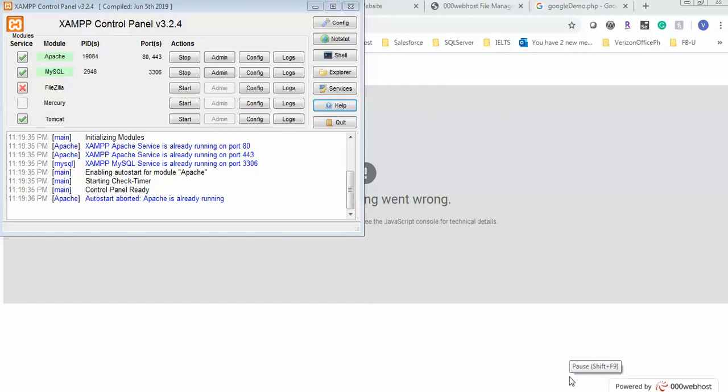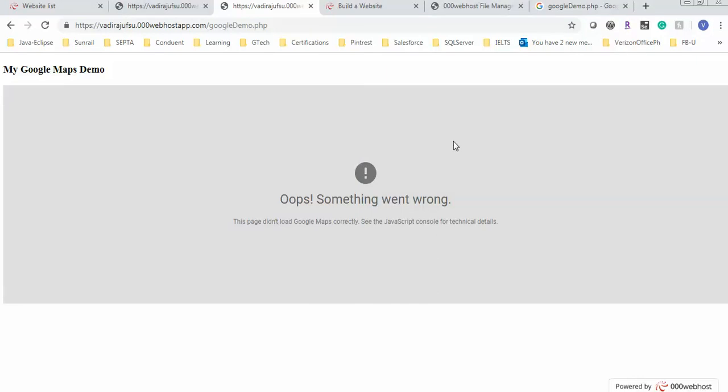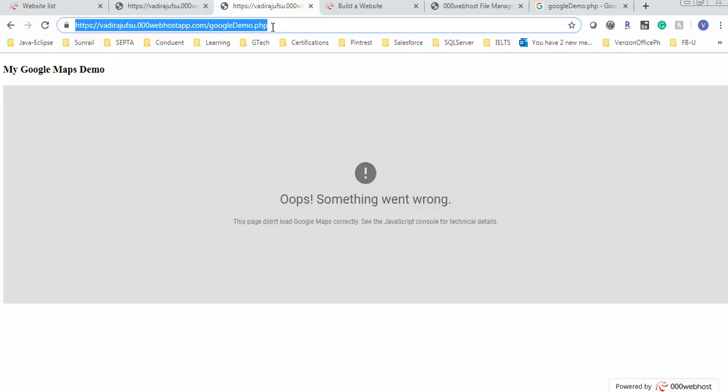For this week, we are trying to do this project on integrating our PHP environment with Google API and IP API. I tried to do both of them, and I was having issues getting this Google API working. So I tried launching the page within my local environment. It still didn't work. I tried hosting the site on a free webhostapp.com.